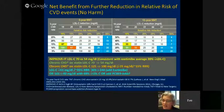Maybe it's not that great to get everybody's LDL less than 70, though. And certainly down less than 50 would be a different question. So in blue, let's look at what happens if we start using a drug like PCSK9 inhibitors that may lower cardiovascular risk by up to 50% or even 35% just to be conservative. And you can see in blue that you start getting numbers needed to treat even in lower risk people, chronic coronary disease, 10% of 20, NNT of 20 over 5 years, 10 over 10 years.